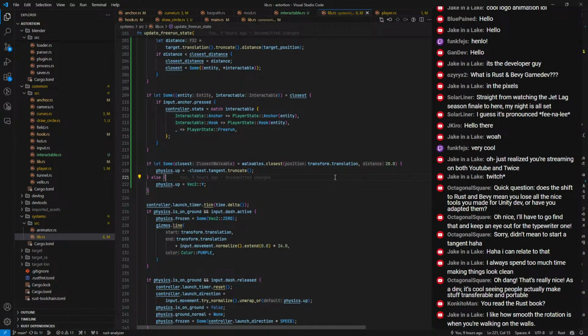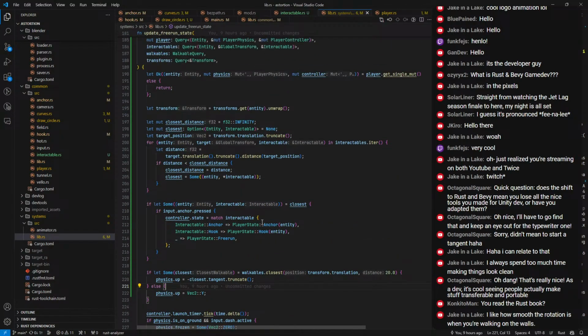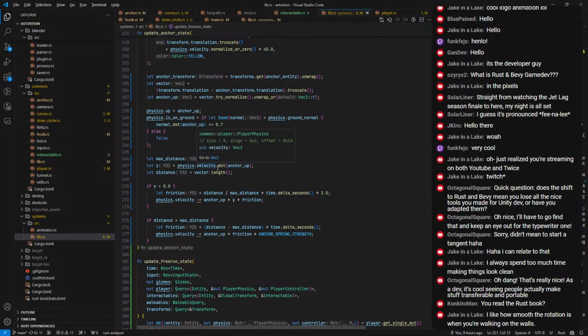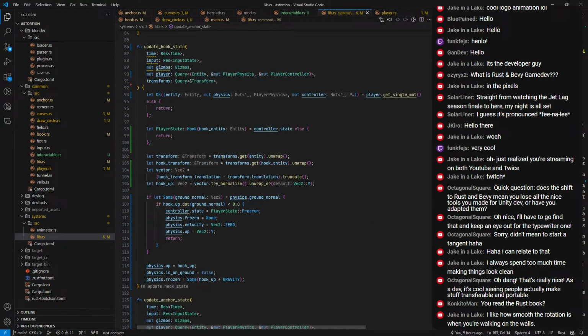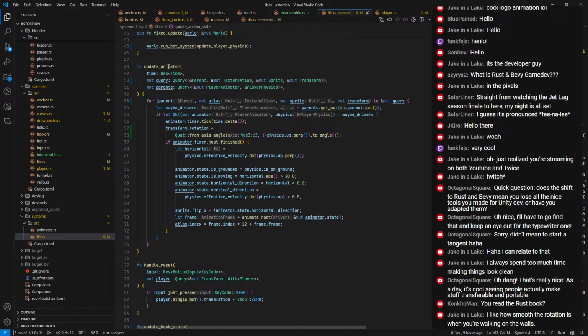I like how smooth the rotation is when you're walking on the walls. Yeah, that's also something that I added. First of all, thank you. But yeah, now in the update animator, we are also changing the rotation to face the gravity direction, right? I don't know if there's an easier way to create a quaternion from the up direction, especially in 2D.